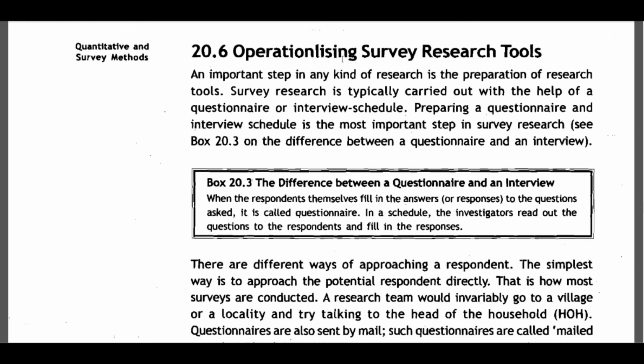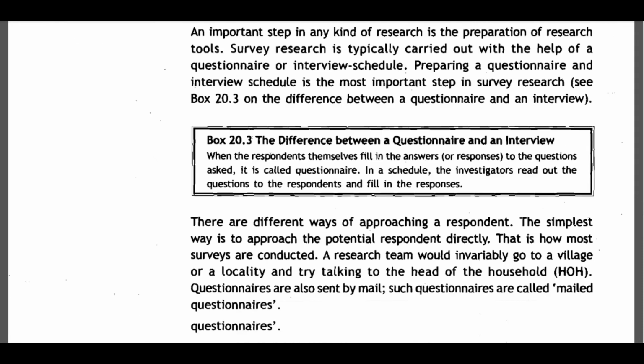20.6 Operationalizing survey research tools. An important step in any kind of research is the preparation of the research tools. Survey research is typically carried out with the help of a questionnaire or interview schedule. Preparing a questionnaire and interview schedule is the most important step in survey research. See Box 20.3 on the difference between a questionnaire and an interview.